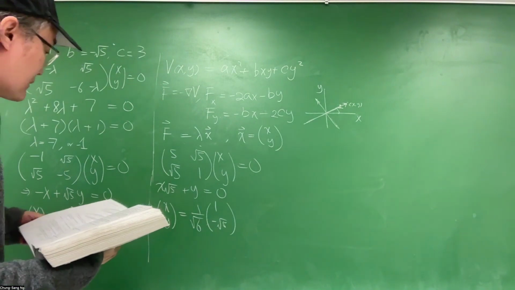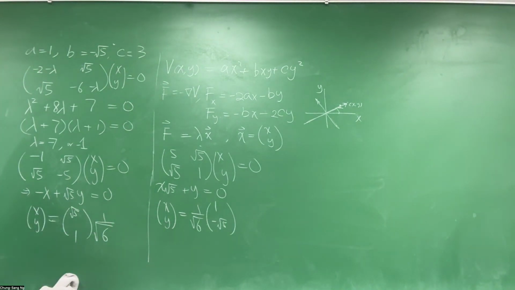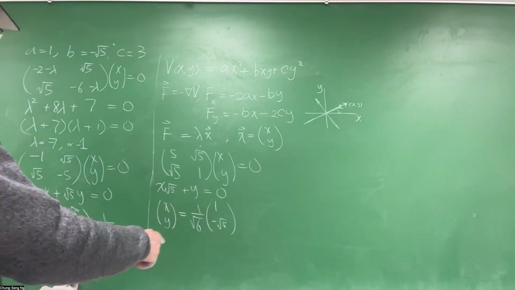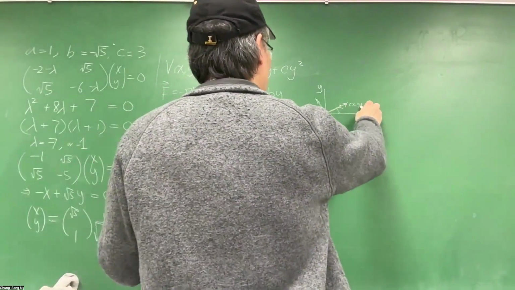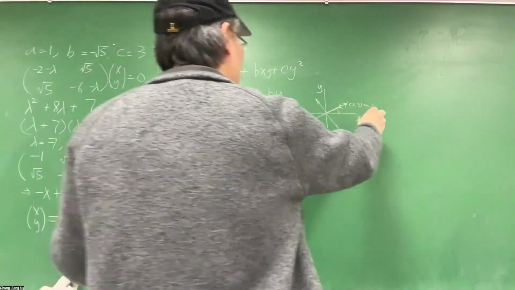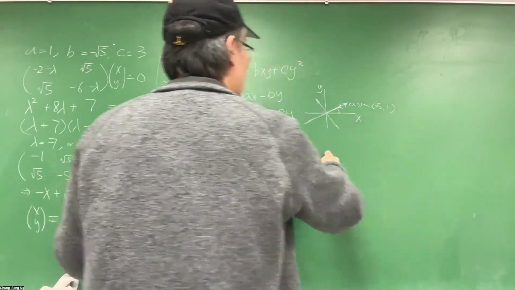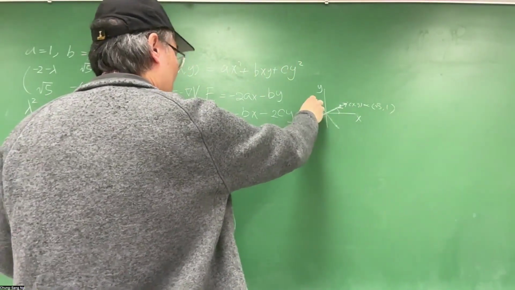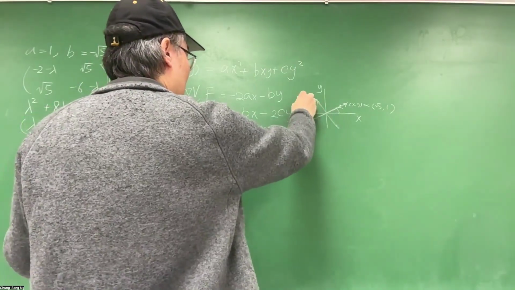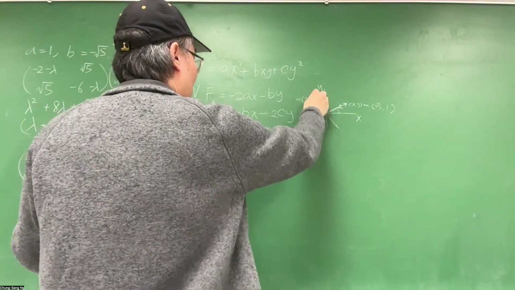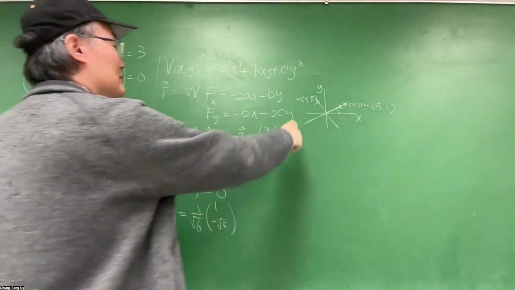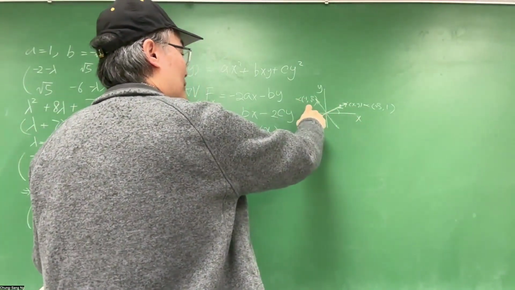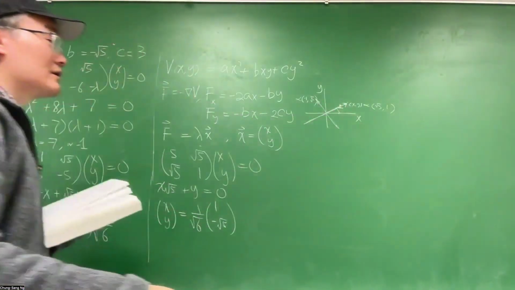All right, so these two directions are what we call the principal axes. So you go back to these two lines. One is where x and y are proportional to square root of 5 and 1, and the other is where x and y are proportional to -1 and square root of 5. And you see that for this example, they are orthogonal. The dot product between this direction and this direction is 0.